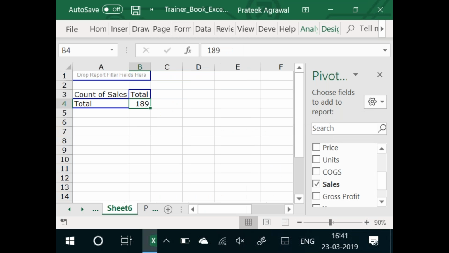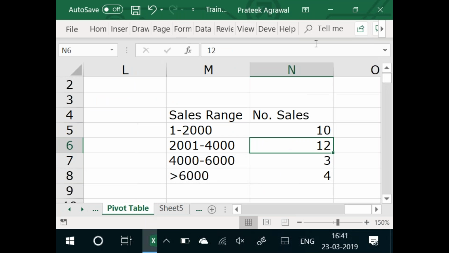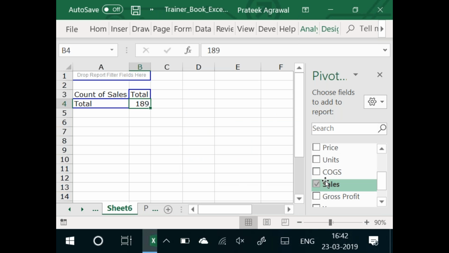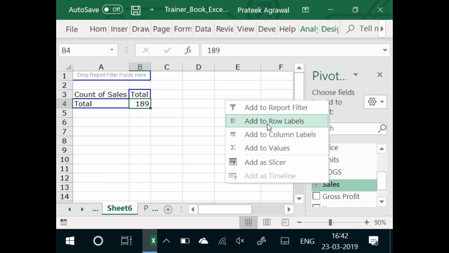Then I'll show you the visual again. What are the headers made of? Which one is a header, by the way? Sales range is a header. Very good, Sachin. Sales again will go in the row.